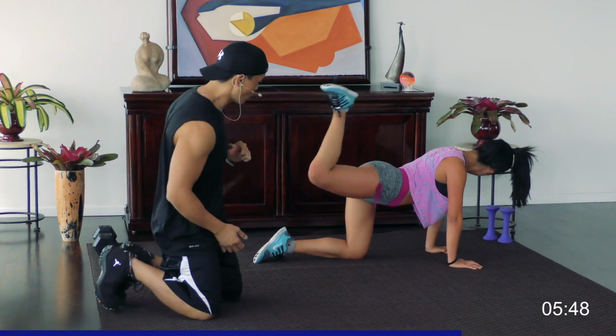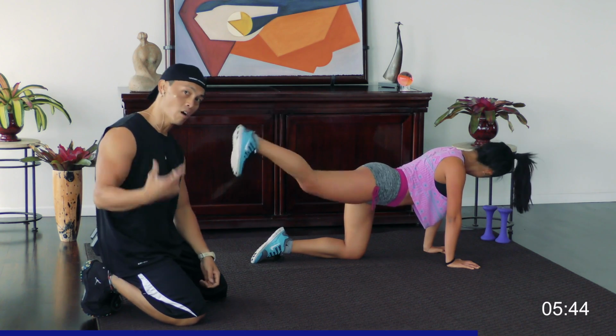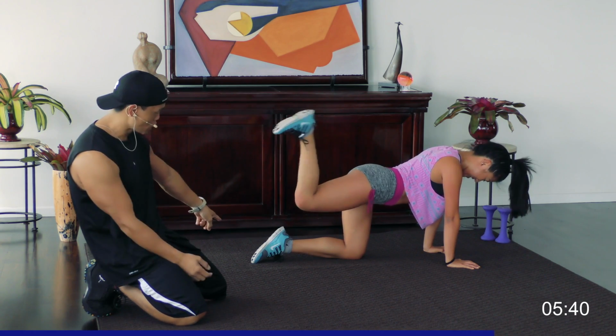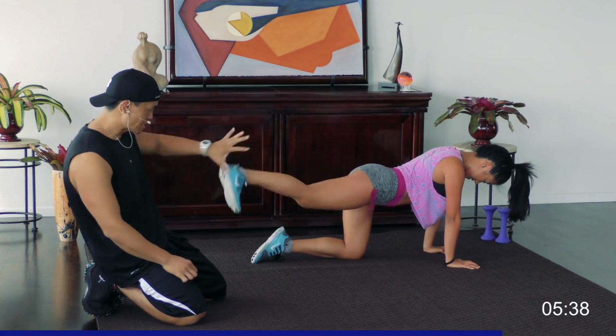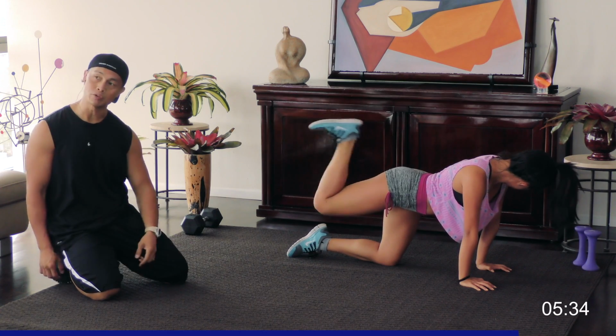Now curl it in. 1, and extend straight out. 2, 3. And again, to make it harder, get on your hands and on your toes on the other leg. Do exactly the same thing, but keep your leg straight on the other side instead of being on your knee, okay?